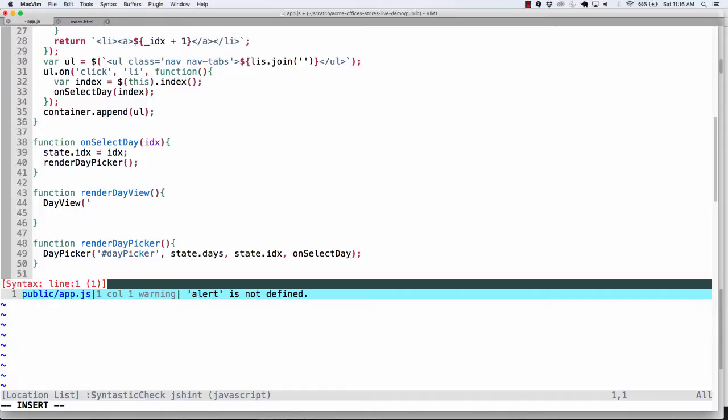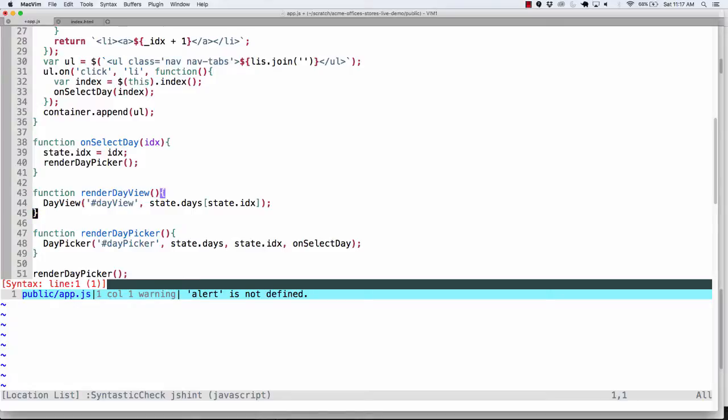Day view doesn't exist yet. We're going to pass in state.days, state IDX for that particular day.